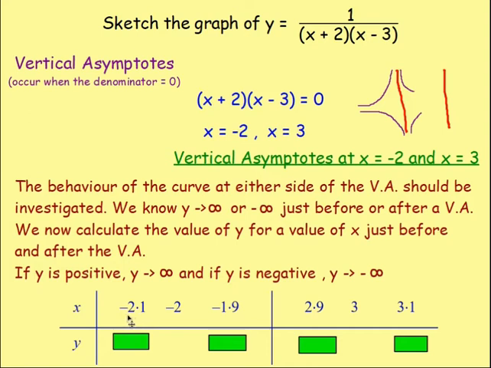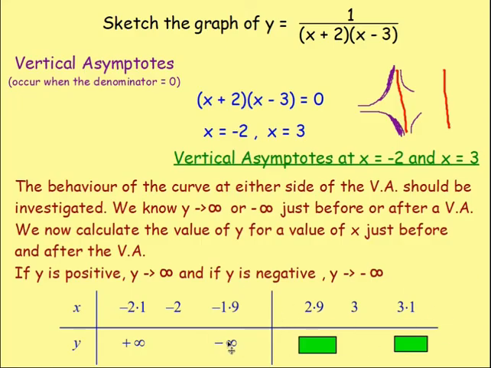So here, because we've got a vertical asymptote at negative 2, we want to pick a value just to the left of negative 2. So just a bit smaller, always just go out by 1 decimal place. So here I've got negative 2.1. What I'd do is feed that into the original equation. And all I'm interested in is, do I get a positive value or a negative value? If I get a positive value, then the graph will be approaching positive infinity. If I end up with a negative value, the graph will be approaching negative infinity, so it'll be coming down like that. So if you put in negative 2.1, you get a positive value, so it's going towards positive infinity. If you put in negative 1.9, just to the right of that asymptote, you end up with a negative, so you know the graph is going towards negative infinity.